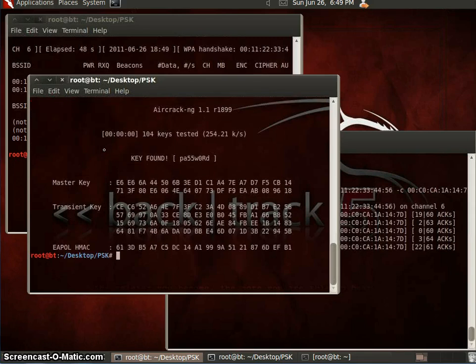Once we do that, we're pretty much done. Key found right here. And that's how simple it is.